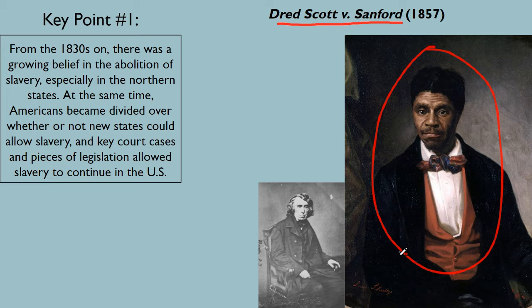That case went all the way to the Supreme Court, where this guy right here, Roger B. Taney, you might hear some people pronounce his last name Taney, wrote the opinion of the Supreme Court, the decision, and the outcome was that the Supreme Court said Dred Scott was wrong. Not only was he wrong in that he wasn't free, but Roger Taney also said that Black Americans in general were not citizens of the United States. Even free Blacks, non-slave Blacks, were not citizens of the United States and therefore couldn't sue on their own behalf. Okay, they didn't have the right to sue. They didn't have the rights that other white Americans had.